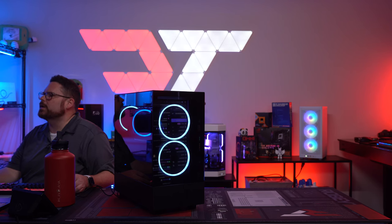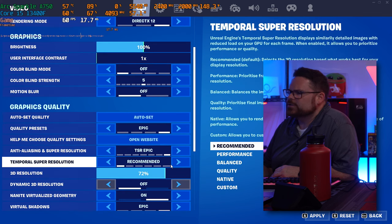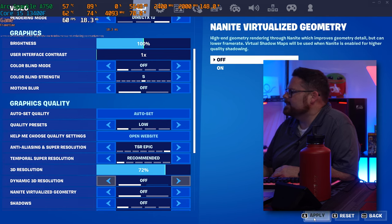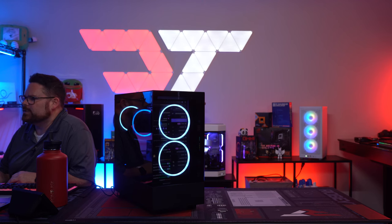Okay, this Fortnite is ready. Let's bring up Fortnite. It said quality preset epic. Super resolution is their own, dynamic is off, and then everything else is on epic. Okay, so let's put it on low because that's usually where you wanna get in there. And then we'll start. We're gonna get max frames per second. We're gonna show our FPS and then go from there.